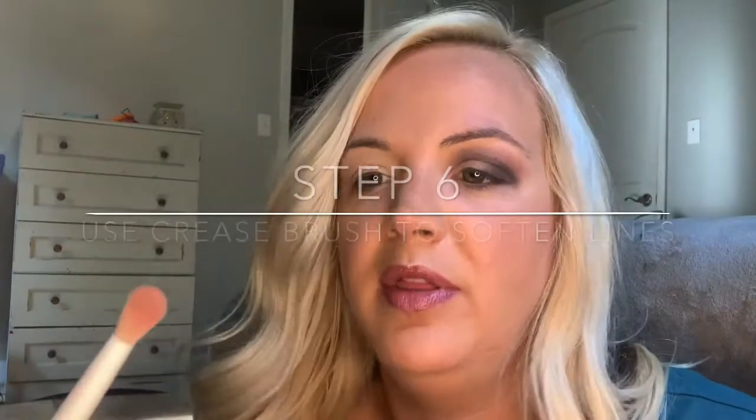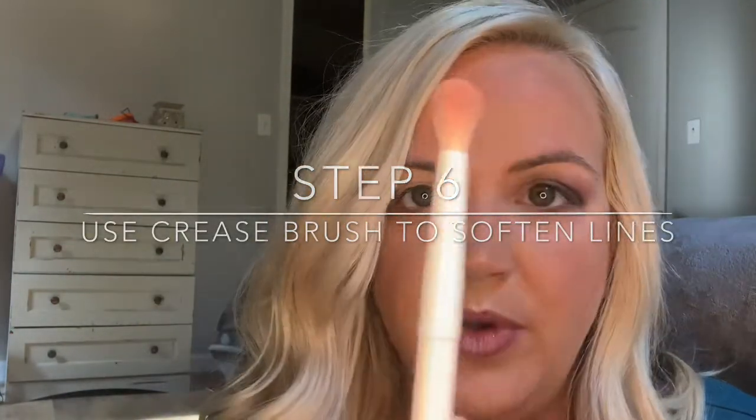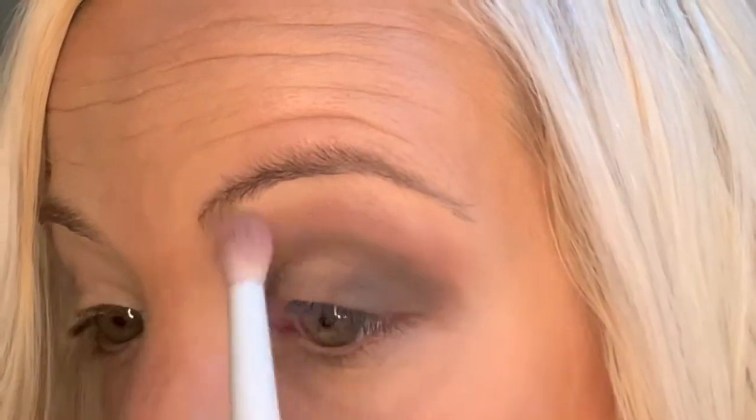Okay, I'm gonna go back with this, the tapered end crease brush, and I'm gonna use the transition shade again, Getting Ready. And I'm just gonna soften this. So I'm gonna go across, I'm gonna soften my line. So I'm gonna go like this over all of this and soften all of that.